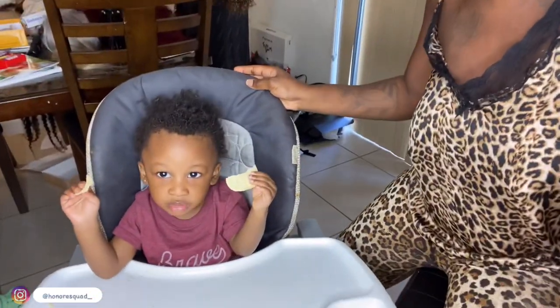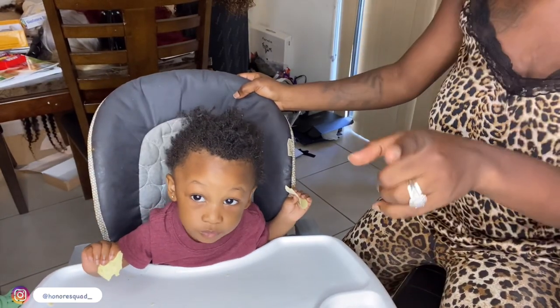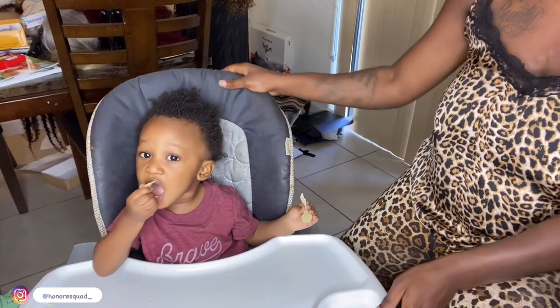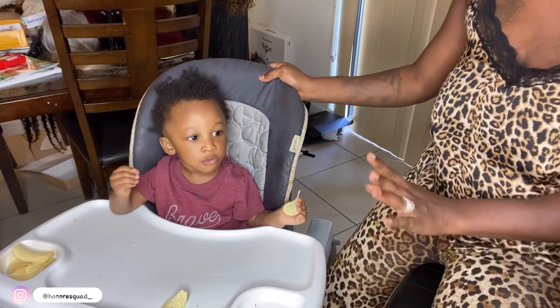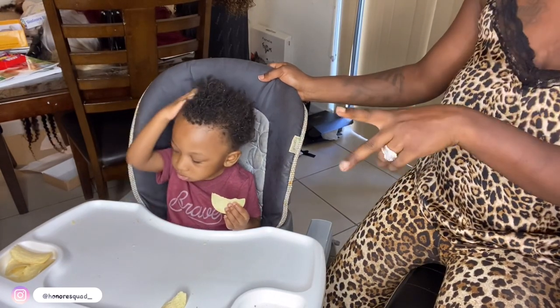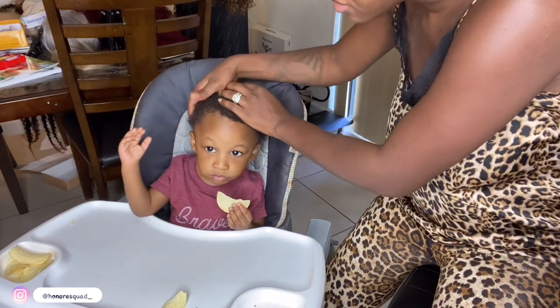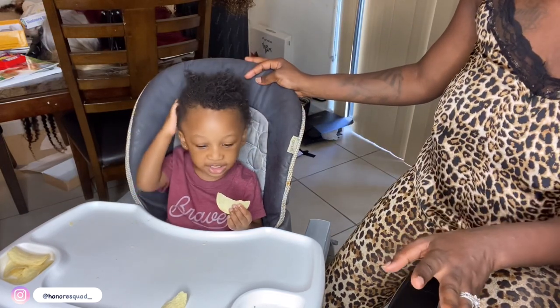So right now, he's in his little chair, y'all see. I'm going to give him his tablet so he can be comfortable. And I want him to be as comfortable as he can, just so he can let me do his hair. He's let me do his hair before, twice, so this will be the third time. No, baby. What happened? And we're going to see how it goes, y'all. So y'all stay tuned and enjoy the video.